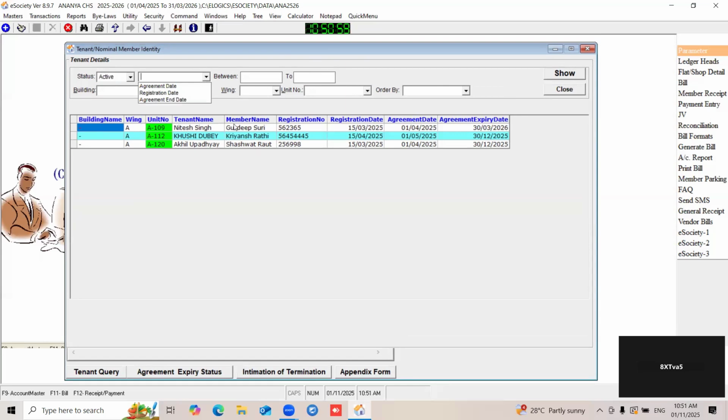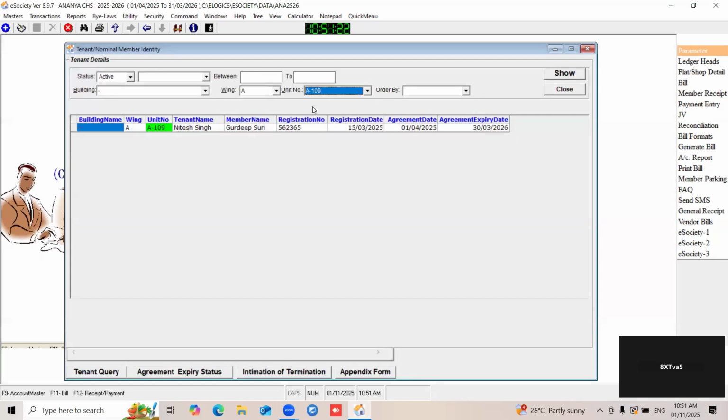You can filter the tenants by using agreement date, registration date, agreement end date. Likewise, if you want to see only a particular tenant, you can select the building name, wing name. Then if you want to see only A109, select unit number A109.